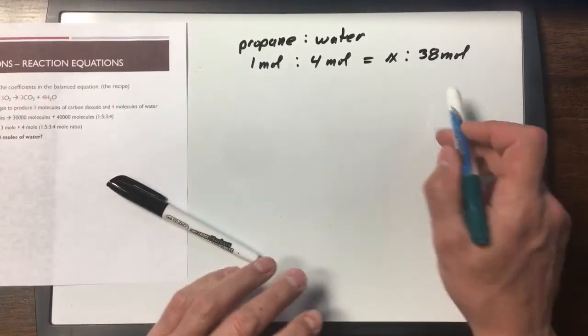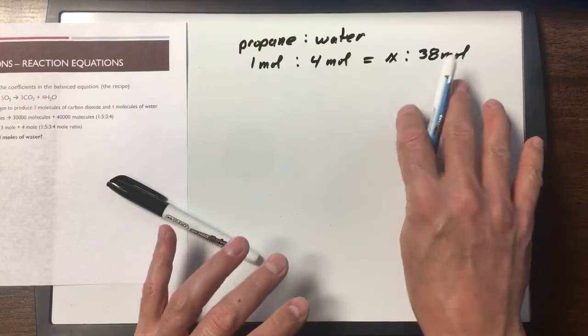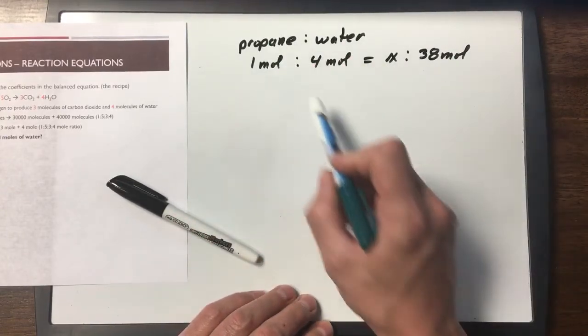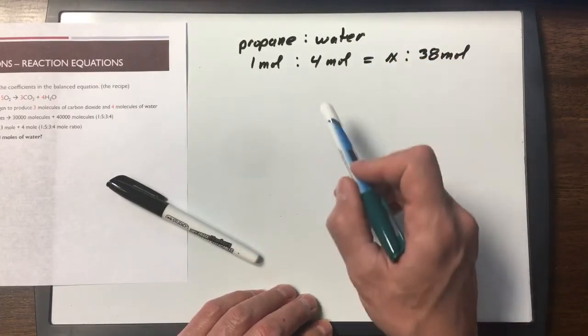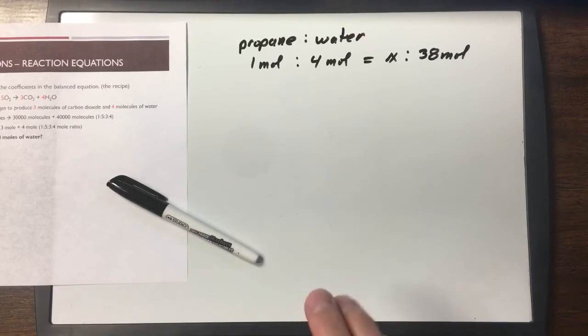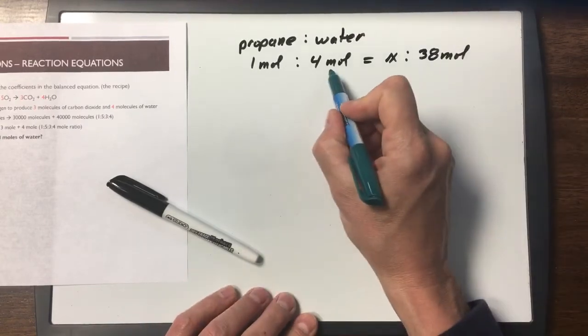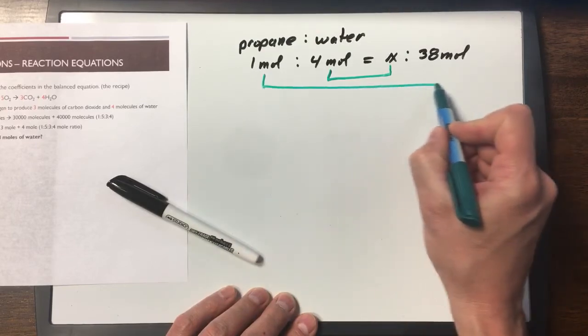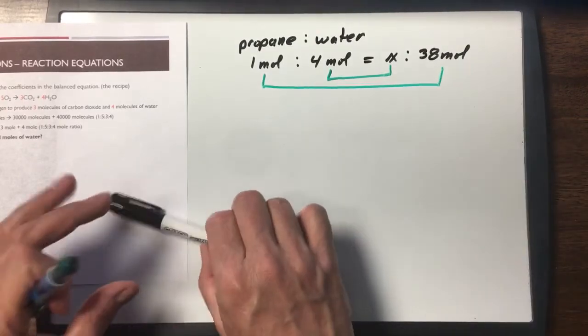Make sure you put the variables in the second portion of the ratio in the right spot. The X is referring to the propane and the 38 is referring to the water. If you flip them, that's a problem. We're looking at equivalent ratios, so they have to go into the appropriate spot. We're going to take our 2 inside terms, we're going to multiply them. We're going to take our 2 outside terms, and we're going to multiply them.